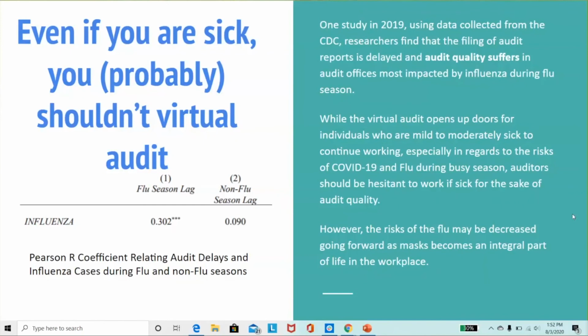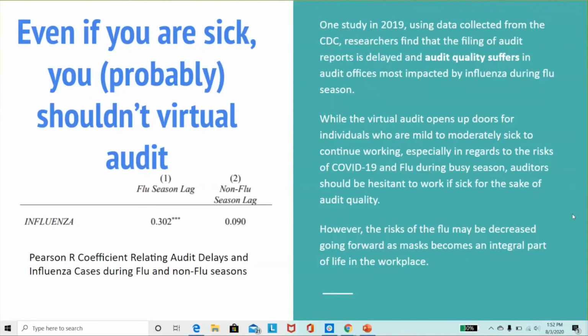In these terms, while the virtual audit opens doors for individuals who are mild to moderately sick to continue working, especially in regards to COVID-19 and the flu during the busy season, auditors should be hesitant to work even if they are sick at home trying to work virtually.